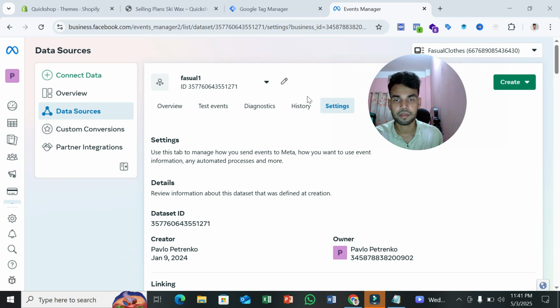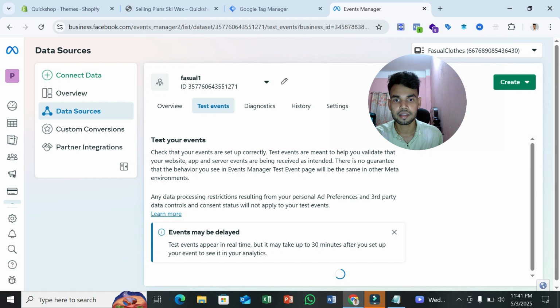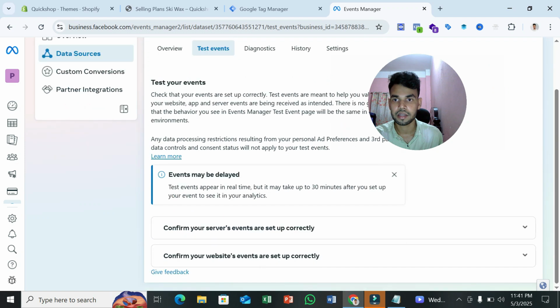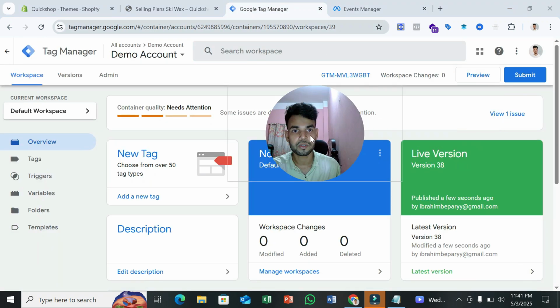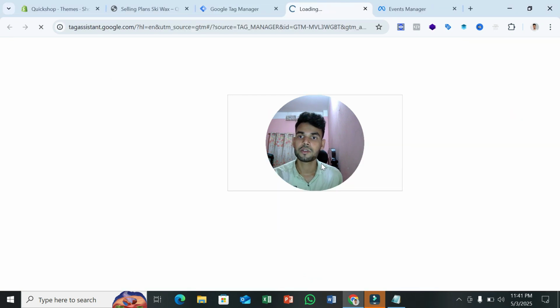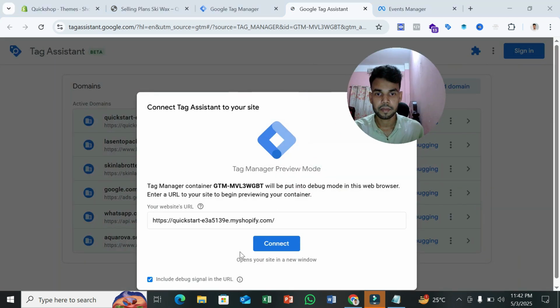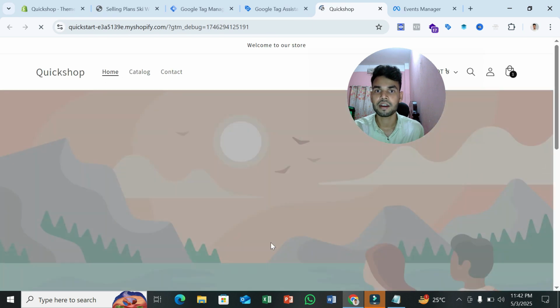Now if I go to test event, we should see whether our event manager properly receives data or not. So first select test event, and you should go to preview from your Google Tag Manager account to see whether everything is working properly or not. And paste your website URL here, as we know how you can go to preview mode.